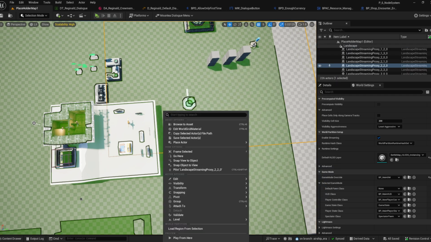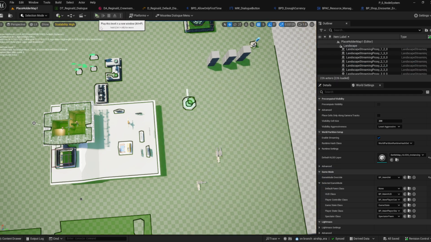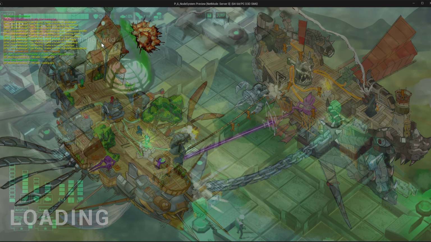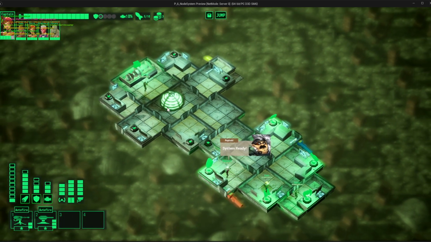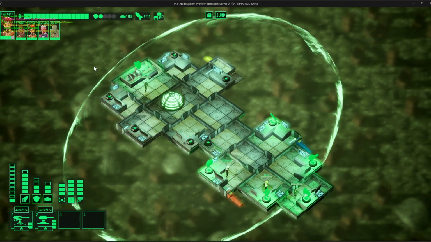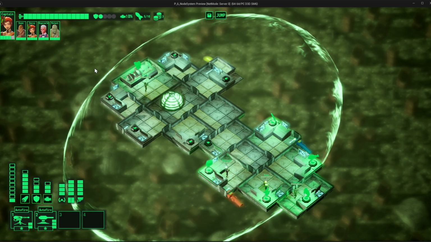Hello, good news. I actually got the dialogue system to work now. I started from scratch and tried it again, and as I was checking my code, I noticed there was something I was missing that's not in the tutorial that I forgot to do because I'm putting this into a new game.